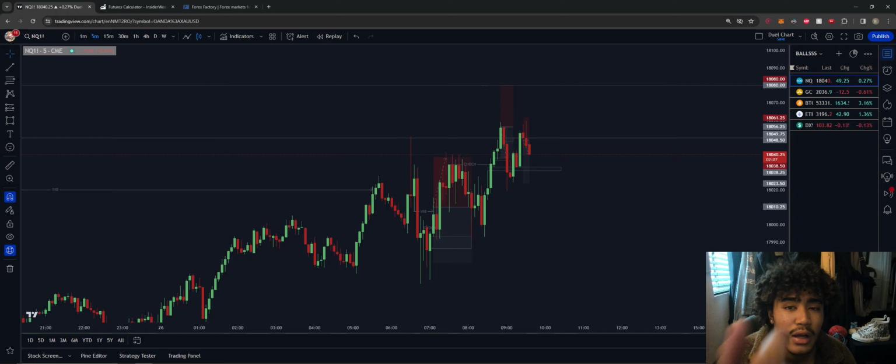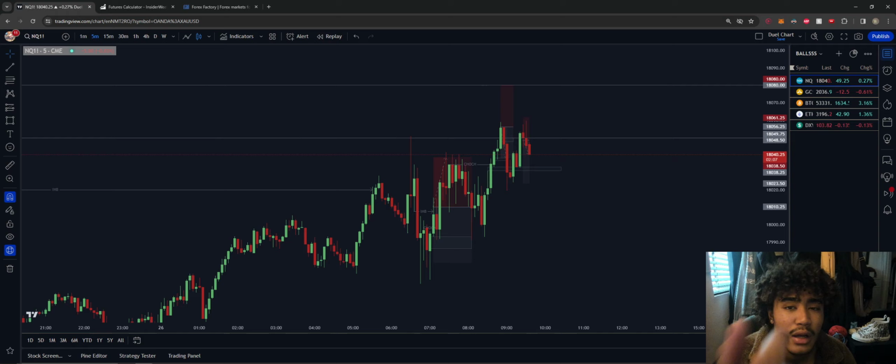Was around here-ish. It was around here. 5-minute break of structure was here. This wasn't 5-minute break of structure. 5-minute break of structure was actually around here. Executed right before that. Price retraced into this, it'll showcase that 1-minute fair value gap. Validated it, continued pushing to the upside. Change of character was there. Imbalance was right there, which we ended up invalidating. It was either 5 or 15. 5, we ended up invalidating, pushing to the upside.